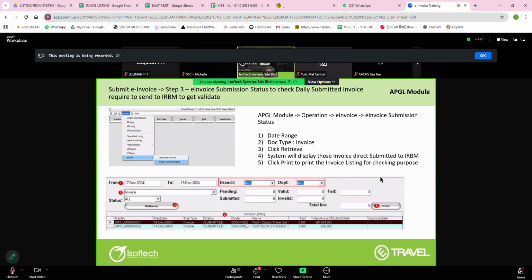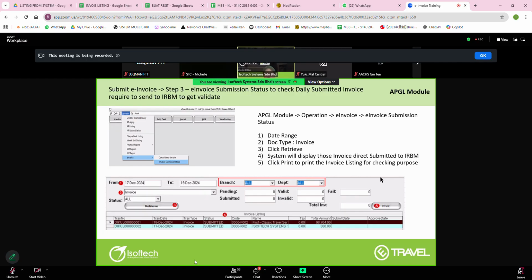When you retrieve, it will show you the status as submitted. In the system, submitted means that this document I saved and submitted is in the queue already, in the system queue.